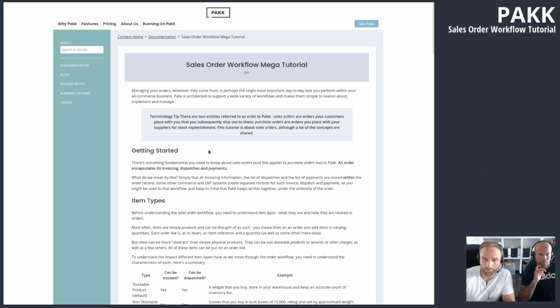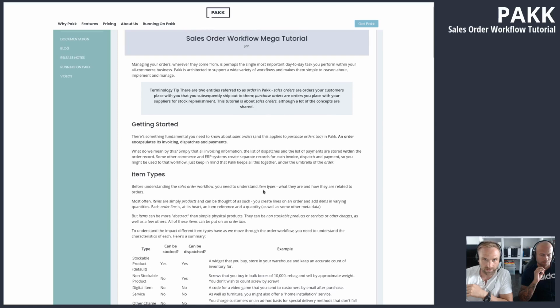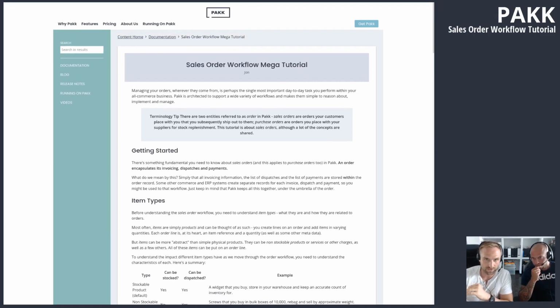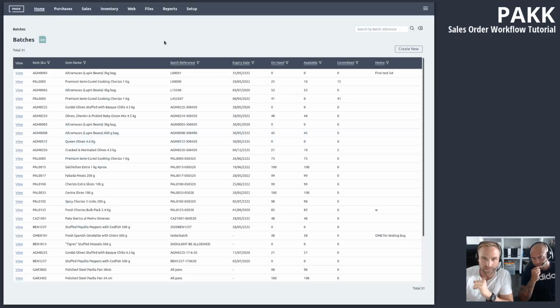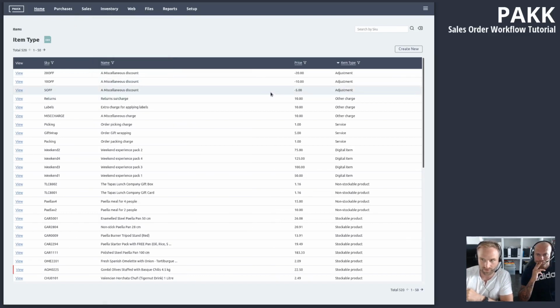The main thing we're going to start with now is item types. We've got a little matrix here in the written document, but I'm going to show you now. We're going to switch to Erhan's test account, and we're going to go through the different product types that you have available in Pakk, and how those impact on the workflow, because they do have a really important impact. If we go to inventory, we're going to particularly look at the list view item type, because that shows the type of item down here, down the right.